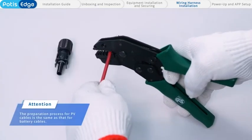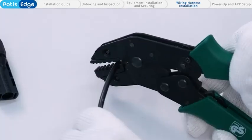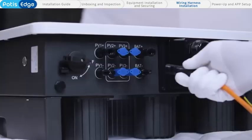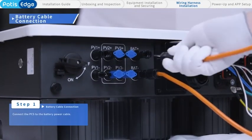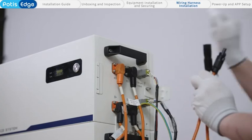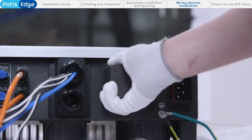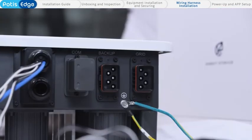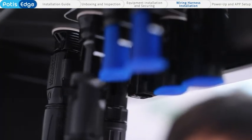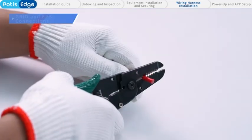Wiring harness of battery and PV terminals. Forward module installation and fixing. Add all PVs in sequence. Grid and EPS terminal fabrication.